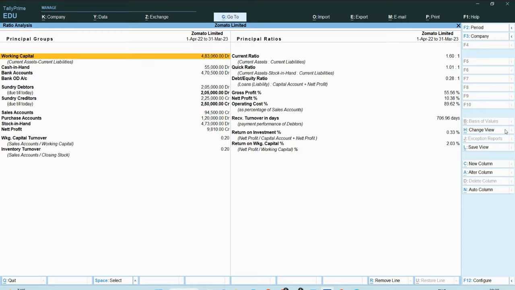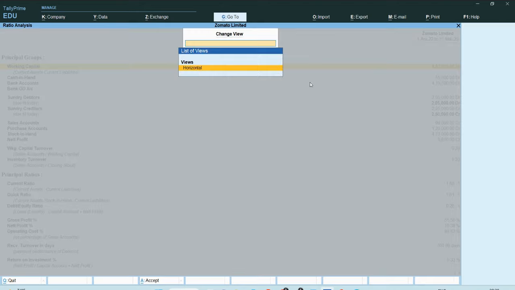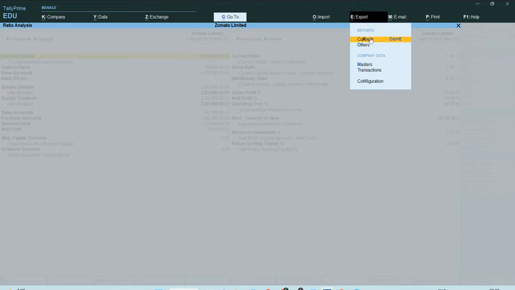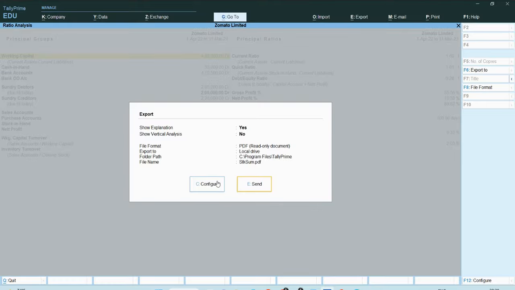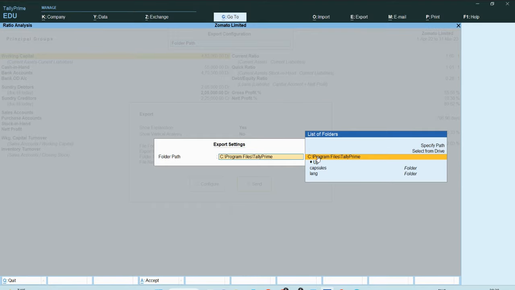I need to export this also. So for that, what do we do? Over here you also have the option of vertical and horizontal, but we prefer the horizontal view, and we export it. So the last item that we have to do in the question, we again export this to the desktop.